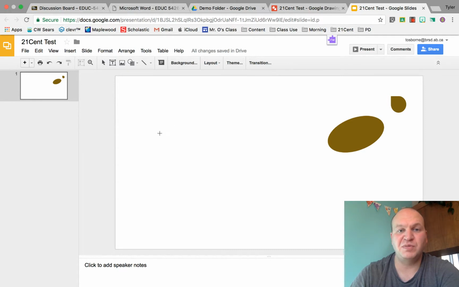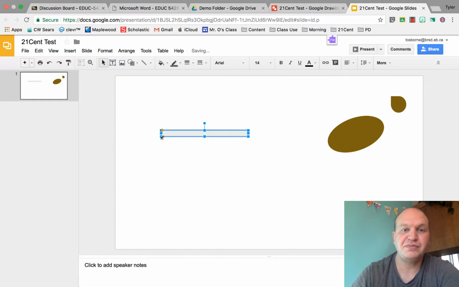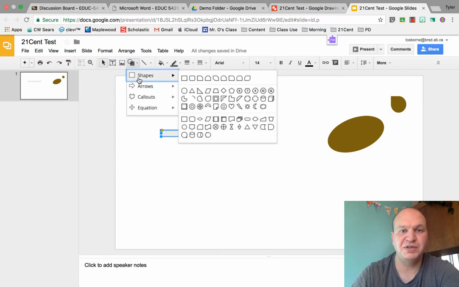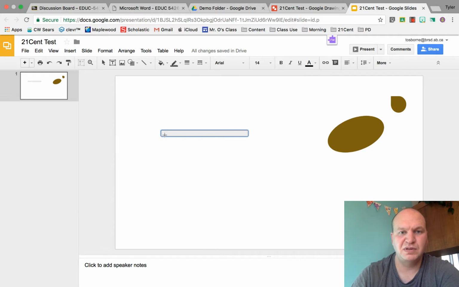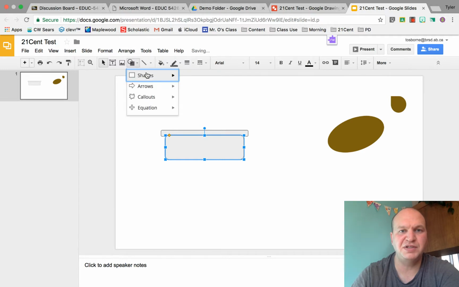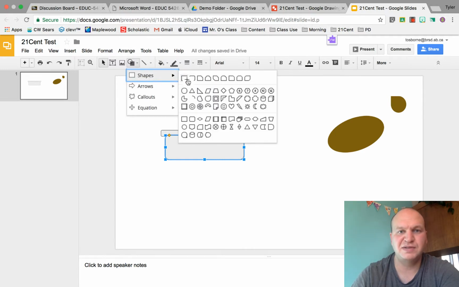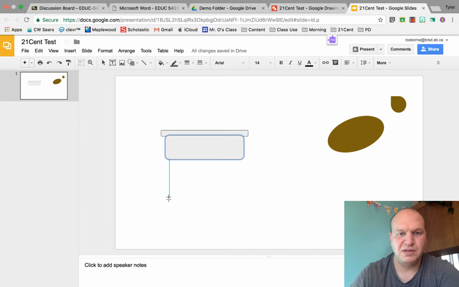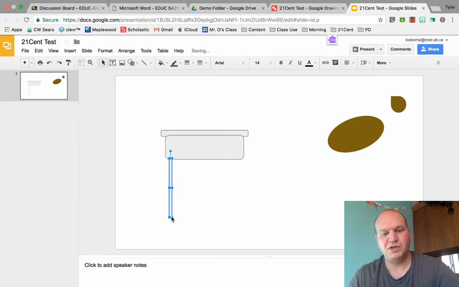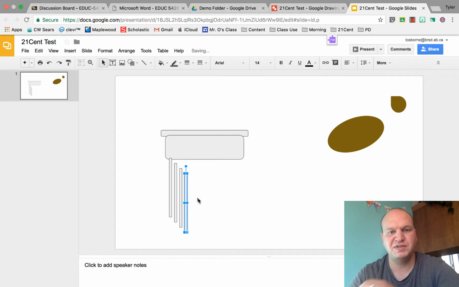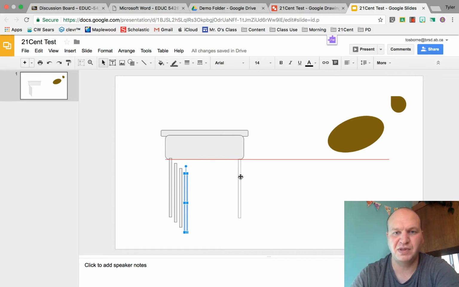I'm going to start by drawing a quick desk. So I'm going to go into Google Slides, and I'm going to draw my shapes here to make a very basic desk for students. Let's see, we got that right there, and now I just need some legs. There we go, there's one. I'm gonna copy that a few times, and here we go. Put this one in, and I'm gonna make it look like a 3D desk.